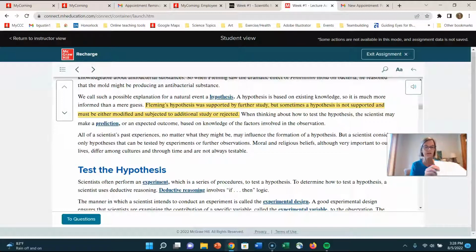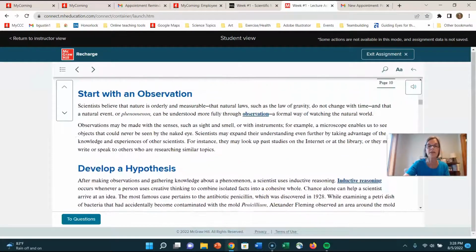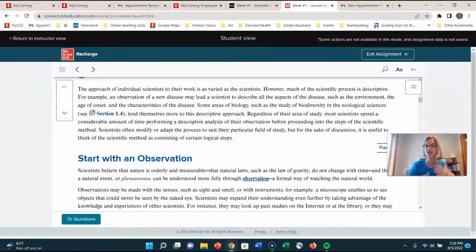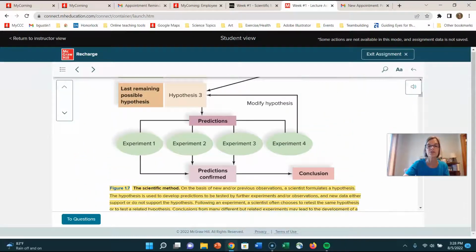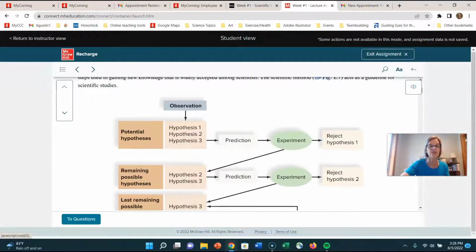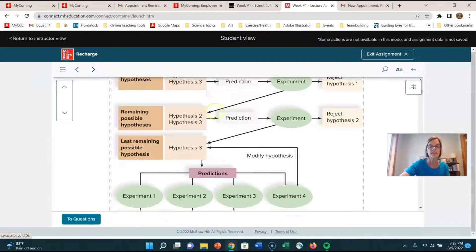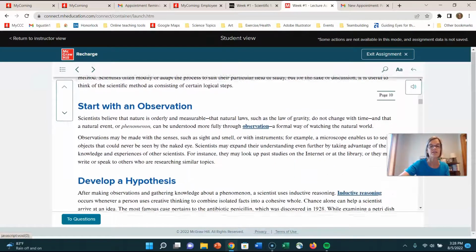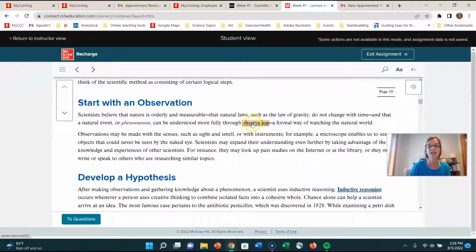The other thing that can really help is in the study guides, I have a list of vocabulary words. So you'll notice that scientific method is one of your vocabulary words. So you can make sure that definition either ends up on this sheet or ends up on the paper that you're taking notes on. There's scientific method, and you can get the definition there. The next word says observations. So it talks about observations here. It talks about observations down here. And so that's one of your vocabulary words. Notice it goes yellow when I go over it.